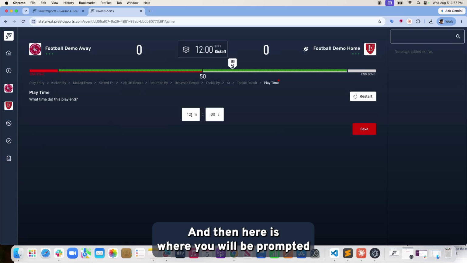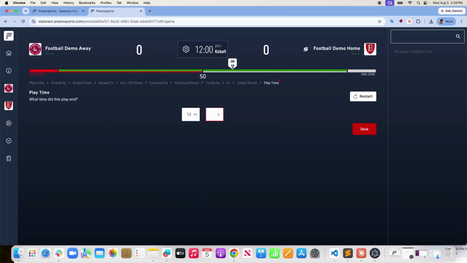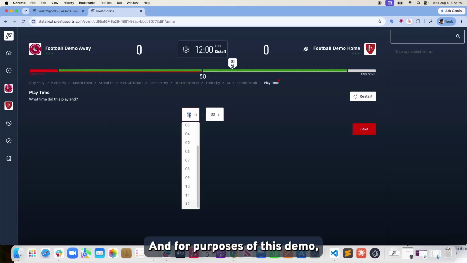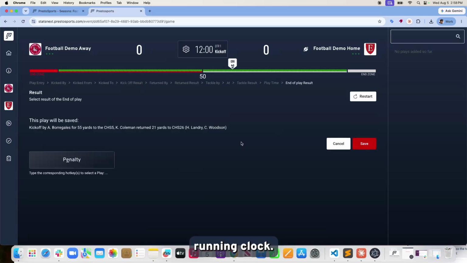And then here is where you will be prompted to enter the time that the play finished. For purposes of this demo, we'll say that was a 4-minute kickoff without the running clock.